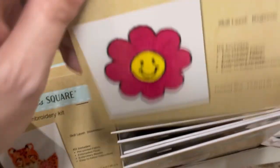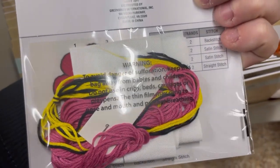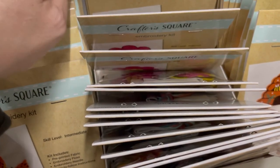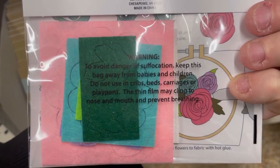And this one I picked up for Skylar. It looks like it's a very good, super beginner embroidery thing. And she's been asking to try embroidery, so this is going to be for her to try. They also had felt kits, which have embroidery fabric, pre-cut felt. That one was flowers. This one is a beehive.